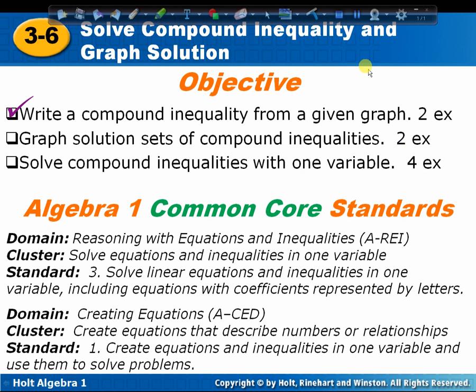All right, so there's our first objective, to write a compound inequality from a given graph. It gave us the graph, we decided whether it was an and or an or, and we looked at that specific set notation to write our compound inequality for it. Our next objective is to graph solution sets of compound inequalities.